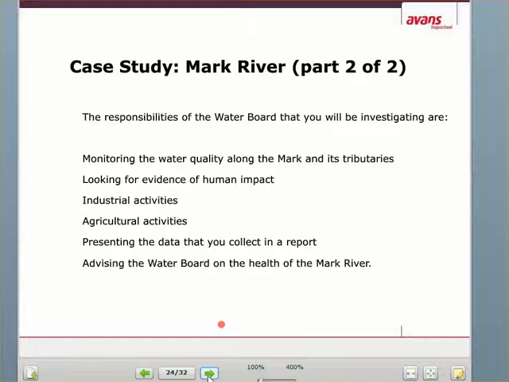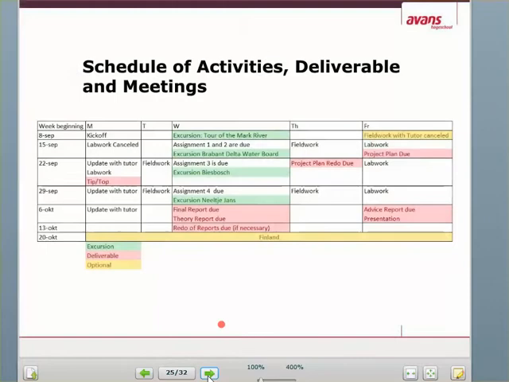You'll present this data in a report, several reports, and then advise the water board through a presentation. So these are the activities you'll have. The schedule for the project looks like this. This week is the week of 8 September. On Monday is the kickoff. Tuesday, I have nothing planned. Wednesday is the excursion, which unfortunately I will not be there for, but it's really easy. On Blackboard, I have where to meet.